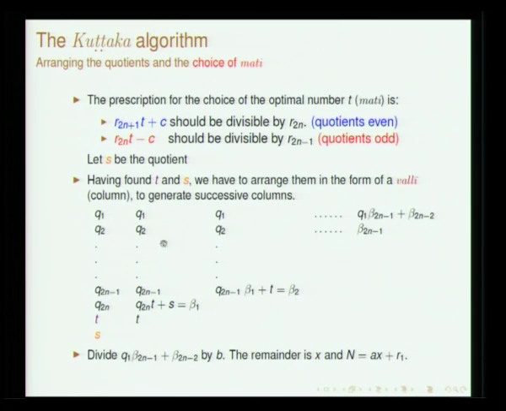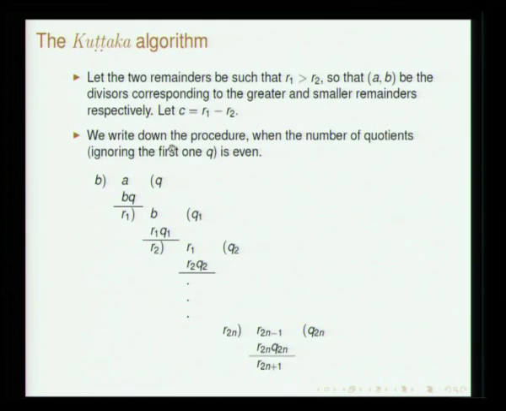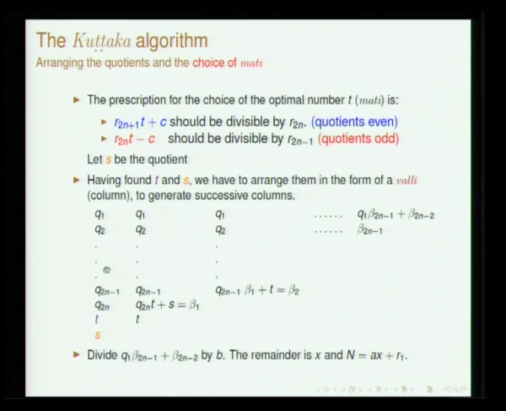Okay. So, this is how things are arranged: Q1, Q2, Qn minus 1, Qn, T is Mati, and then this. Now what is to be done? Having created this valli, you have to multiply this by this. So, Qn into T plus S. Let us call this beta 1, and the rest have to be just placed like this. When you move on to the next stage, this will be multiplied by this and then T will be added, and this will go on. So, Qn minus 1 into beta 1, this quantity plus T.